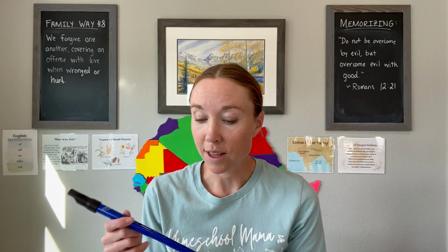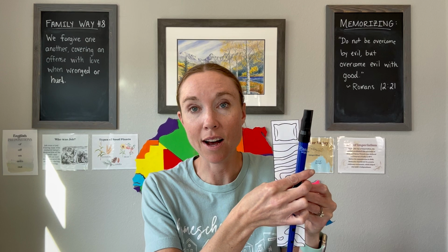This week, we are going to focus on learning some of the notes. So first, before we get into that, we are going to review the parts of the tin whistle and sing our tin whistle song. The kids don't need to bring their tin whistle out yet. The tin whistles can either still be put away, or if you made a little bed for them, you can have the kids rest the tin whistle on the bed.